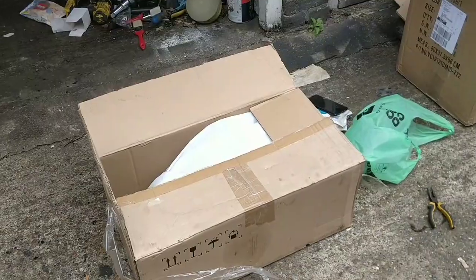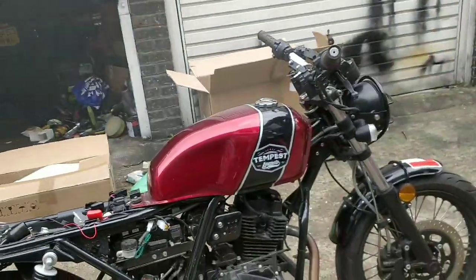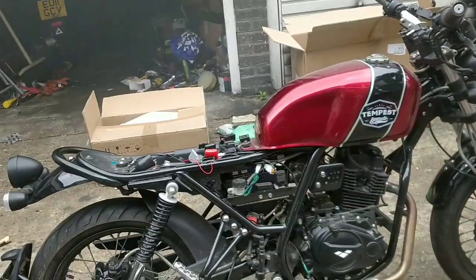And the absolute final piece of the puzzle is a brand new tank. Brand new tank. Now we've gone a little bit different with that tank, so you'll have to wait and see that. It's going to be an interesting one.